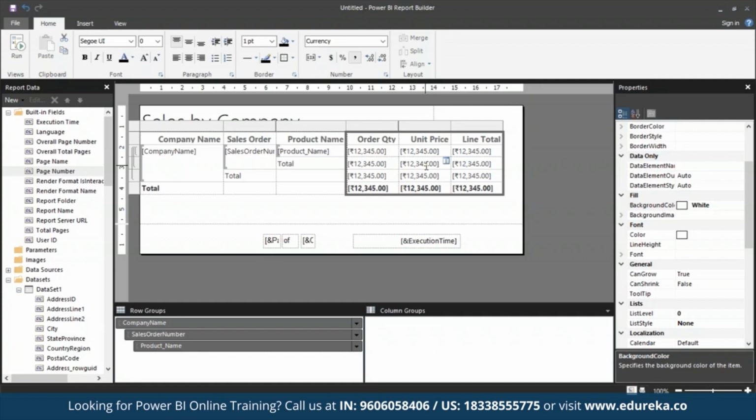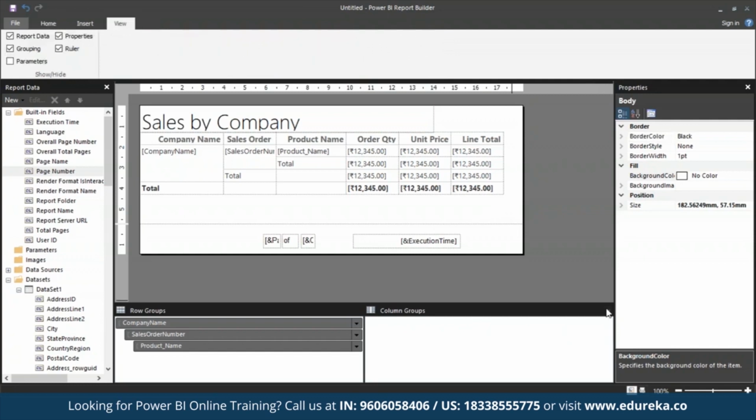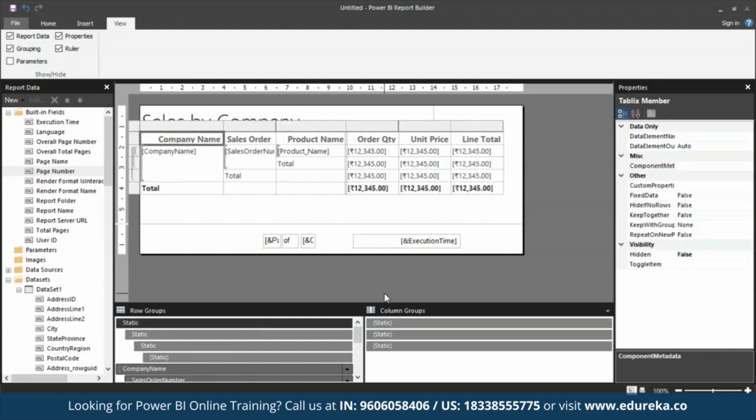So one more formatting improvement before publishing the report to the service is to make column headers show up on each page in the report. So in the far right top bar of the grouping pane, select Advanced Mode, select the top static bar in the row groups, and you will see that the company name cell matrix is selected. Now we go to our properties pane. So here we're going to select our keep with group and set it to after and repeat on new page to true. It's time, guys, now to run the report and see how it looks.